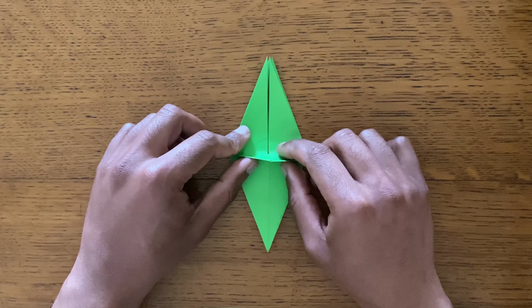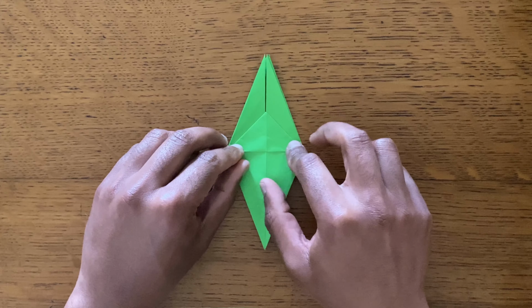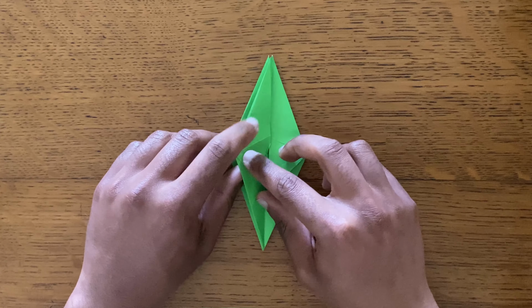Take this flap and fold it upwards. We repeat this for the remaining 3 faces of the frog base.